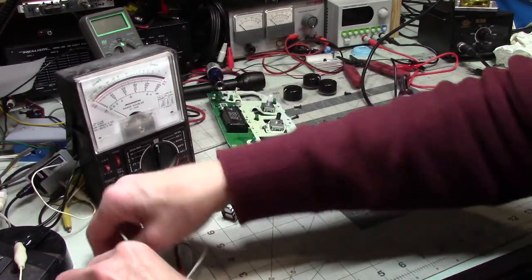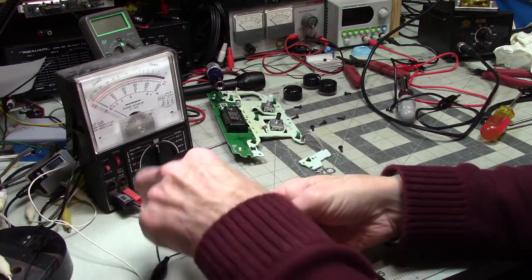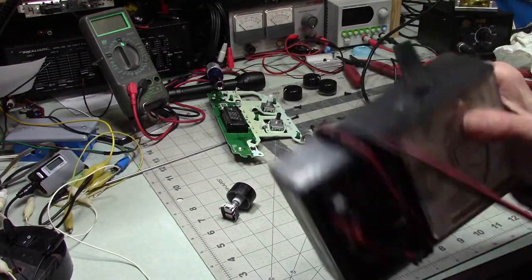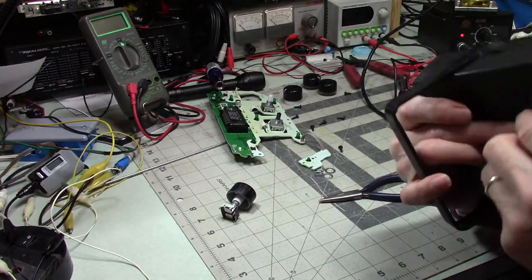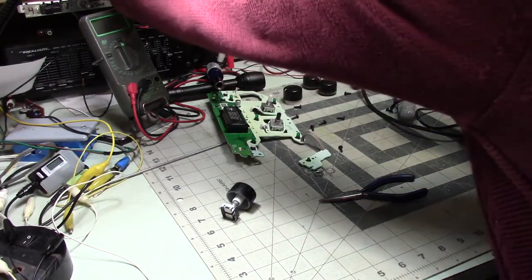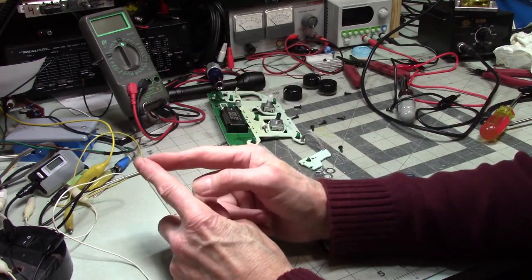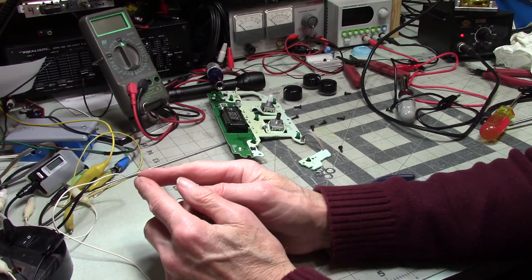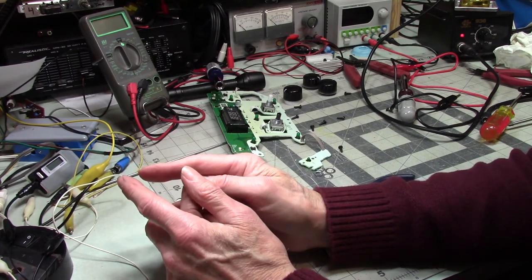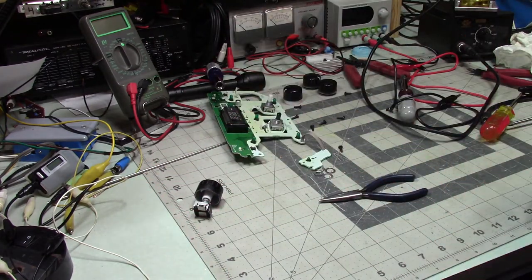But anyway, for those of you who don't know that analog meters may have a use, one of the things I really like using one of these for is when I have a micro switch, or any switch, I suppose, but I've used it most often with micro switches to see if they're behaving properly. When you're hitting the button on a micro switch, sometimes as the button is going in, you'll see the switch drop out and in, out and in, and that tells you that the switch is not healthy.